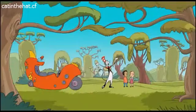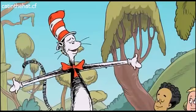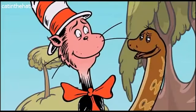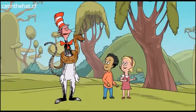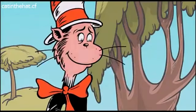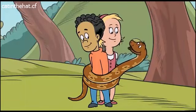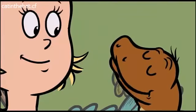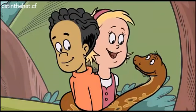Here we are, the Forest Farazi. What does your friend look like? Snifty's about this wide and this long. Ah! Found her. Well, if it isn't the Cat in the Hat. Sally, Nick, meet my very close friend, Snifty the Snake. Charmed, I'm sure. Snifty just loves having visitors. I sure do. Welcome, Nick and Sally. You smell funny. Almost like giraffe. Smell? I thought you were going to lick us.